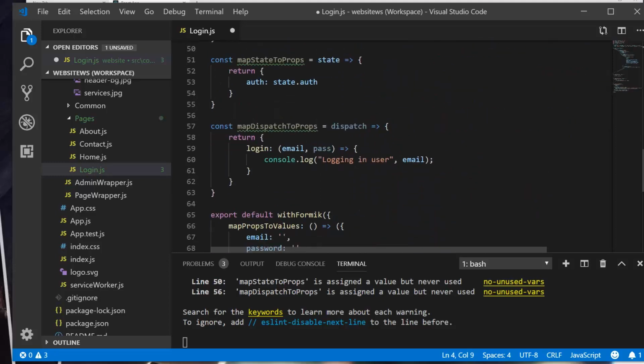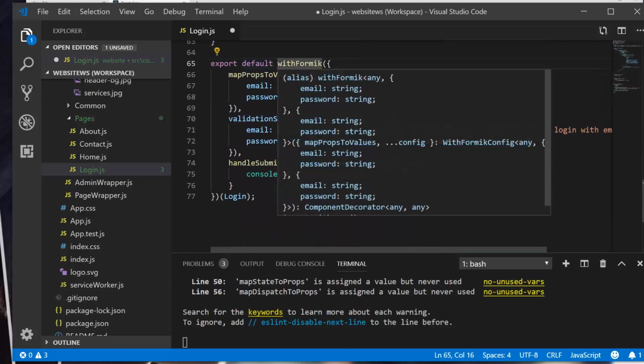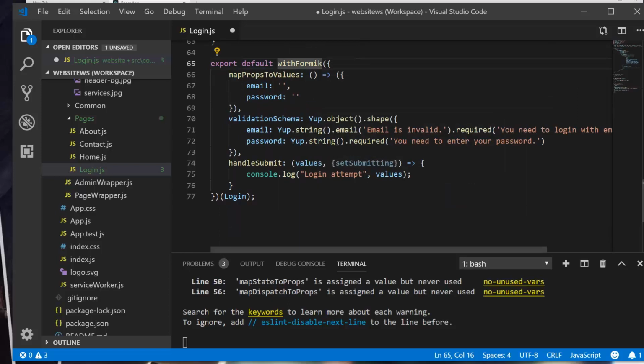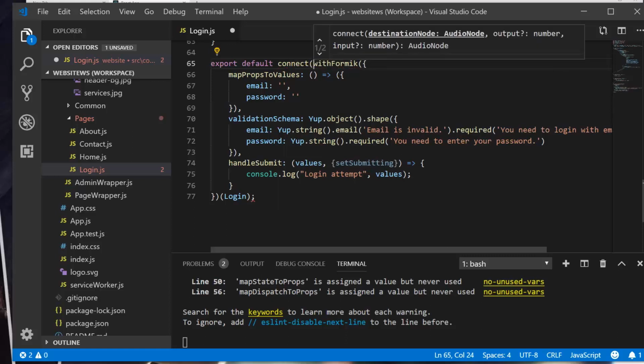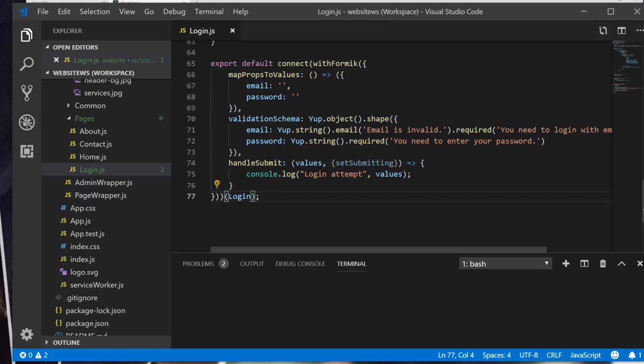Then down at the bottom of the file, we're going to wrap this withFormik statement in connect. All we're going to do is type connect, put a bracket there, and then a bracket here, and then save.